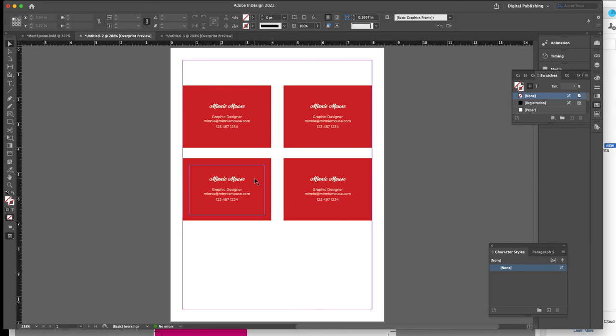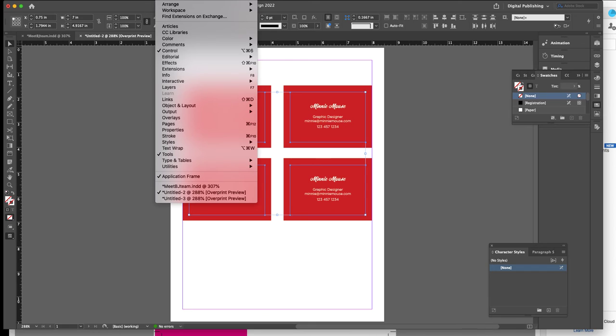Now we need to do our crop mark script. You want to select the inside box, holding the shift key. You have to actually have this selected in order to create your crop marks, because this is the box that we want the crop mark script to use for guidance. Now we're going to go into Window, then down to Utilities, then down to Scripts.